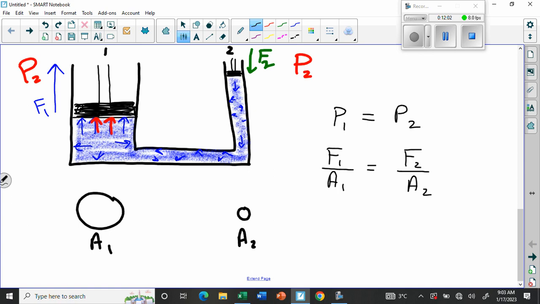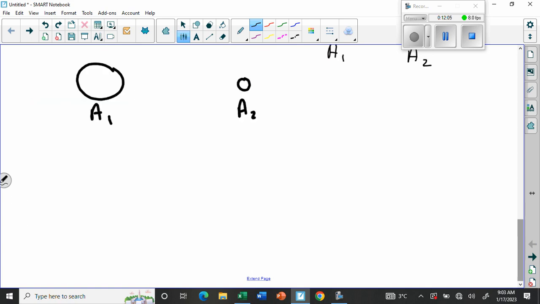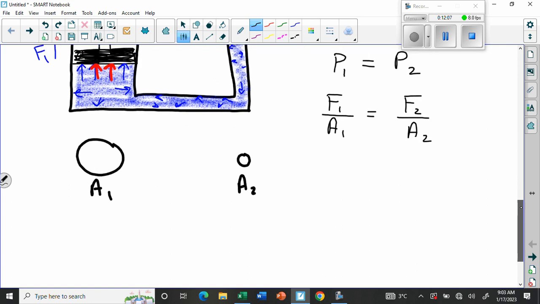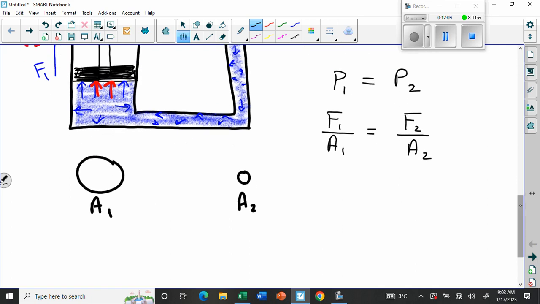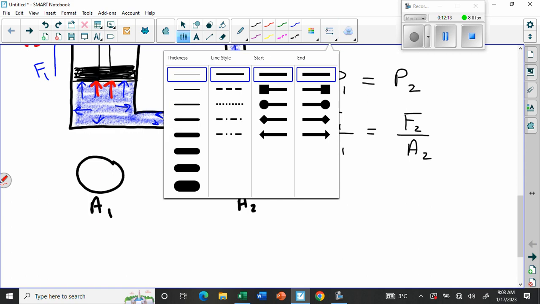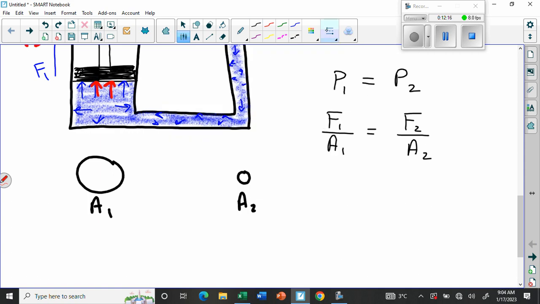Now, what does that mean? Well, if we remember, the pressure has to be the same. And you remember what I was talking about with mathematical things. Let's look carefully at these two fractions. If they have to be equal to each other, I'm going to put in red here, these have to stay the same. It would be easy if the areas were equal, right? Then the tops could be equal and the bottoms could be equal. But what if this area is bigger?